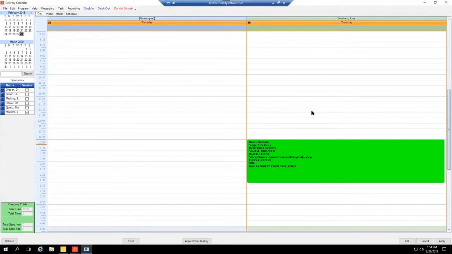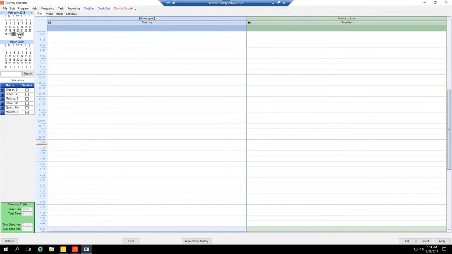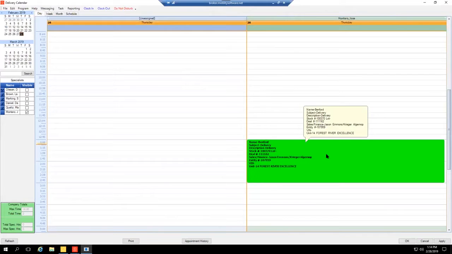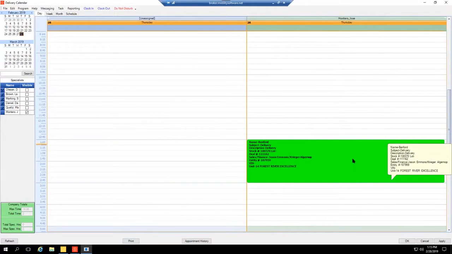One thing is, you don't want to have the delivery calendar open all the time because it does not auto refresh. You can have it minimized, but you have to close and go back in, or if you toggle between dates, it'll update as well. Once the appointment has been pushed over to the delivery calendar, if you change or move the appointment to a different date or time, it will feed the deal.